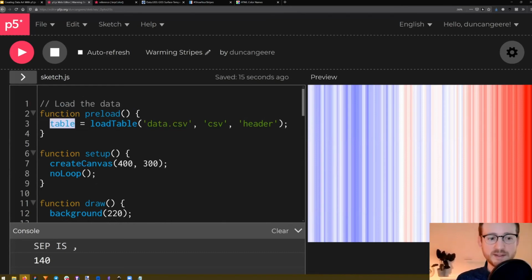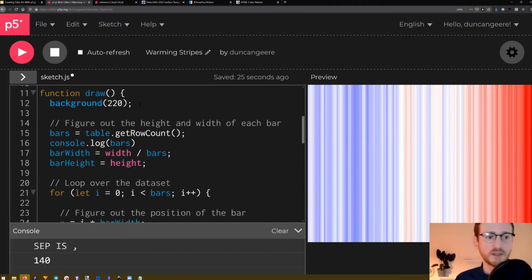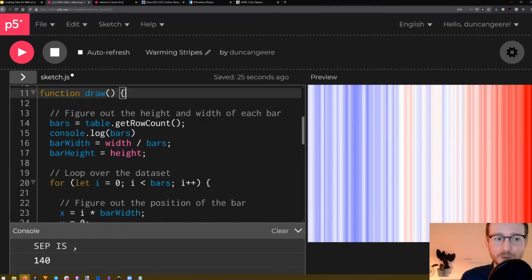We created a canvas of 400 by 250 pixels, and we stopped the draw loop from looping. And then in our draw function, we made a background color, which we probably don't really need at this point because we've got bars being drawn over the top of it.